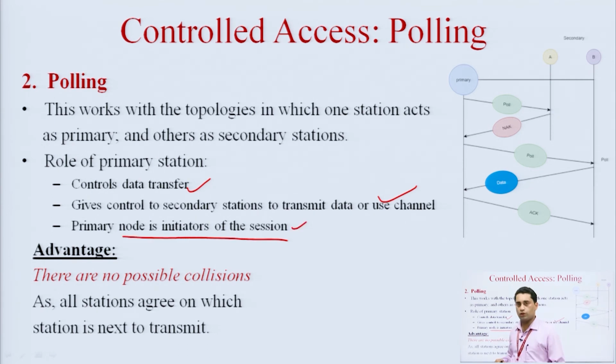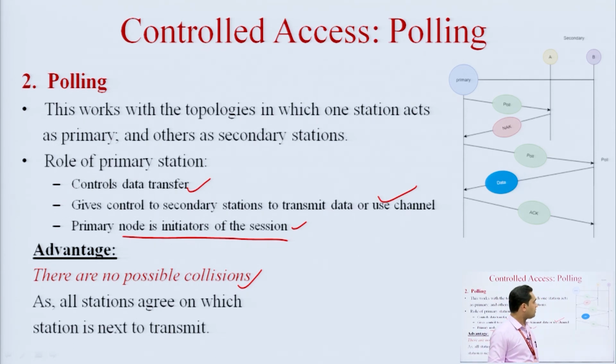So, the session is also initiated by the primary node, because first the primary node will send the packet to all nodes that want to send data. Based on the consent, the primary node says, okay, the first lecture will go to faculty A, then faculty B, like this. Again it is the same thing, because everybody is agreeing to the major one, which is the primary station. So, there is no such conflict in the data.